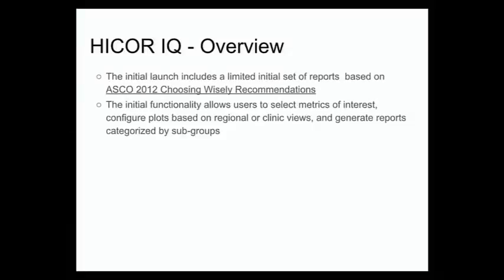And the metrics that they're following, we use Choosing Wisely recommendations, which are based on the American Society of Clinical Oncology best practices. Our goal with HiCore IQ is to allow users to select the metrics they want and different configurations to see how their clinic or the regions are doing in regards to these various metrics.